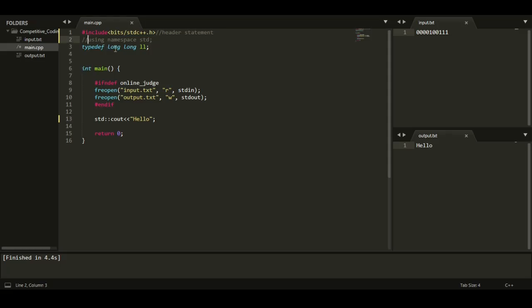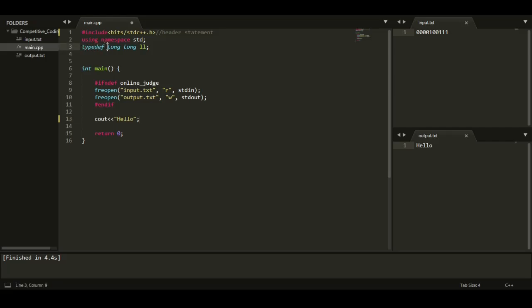So using namespace std: using means normally in English what we say, using. Namespace is an operation, or I don't think I named that right, but what we are doing with namespace is that wherever std needs to be written, we are omitting it. We are just telling the compiler, you listen to me, wherever std is written, I'm not going to write that, I'm going to write cout. So you just handle it yourself wherever you need it.